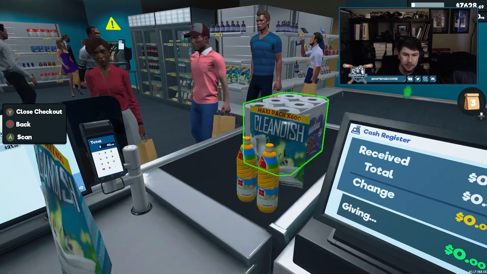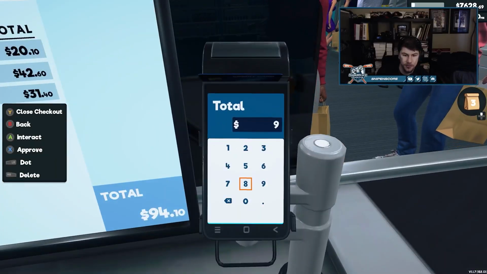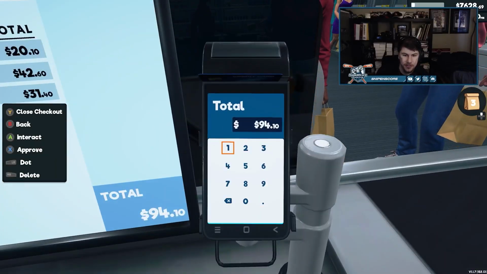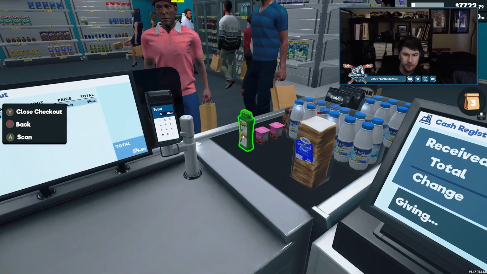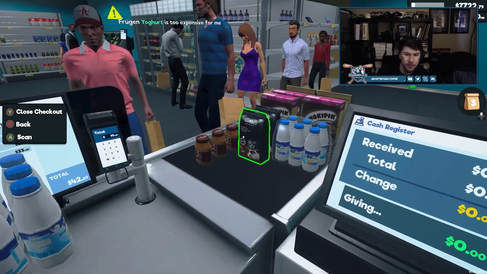There you go. We'll grab all your stuff. Your old toilet paper. There you go. $94. Jeez. Yeah, those toilet papers definitely help us bring in some good money. Wow, this person's got a lot of those milks. I mean, I don't blame them. Milk is good, so.